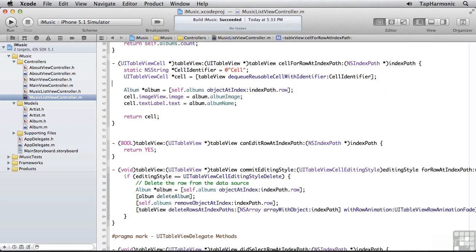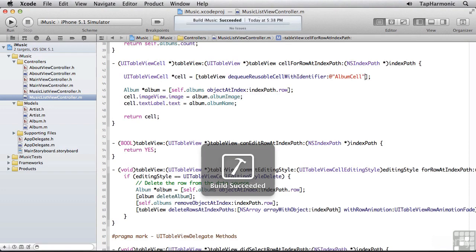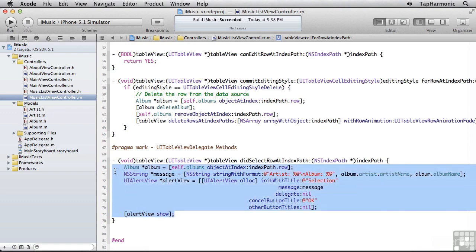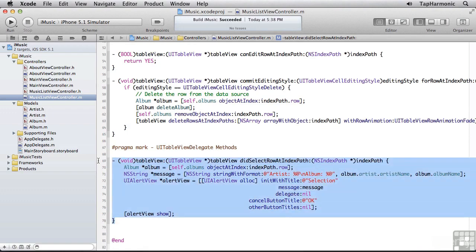So I can delete this code altogether, and let me just delete this cell identifier. And instead, I'll just type in that string that I specified in Interface Builder. I'll call that album cell. Let me compile this. And as long as I'm in here, I also know that this code will be going away. So at least for the time being, I'm going to simply comment this out.